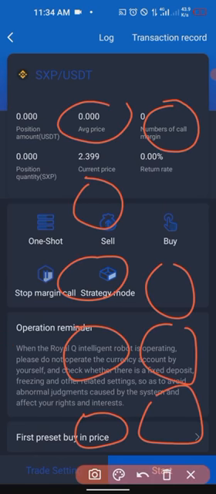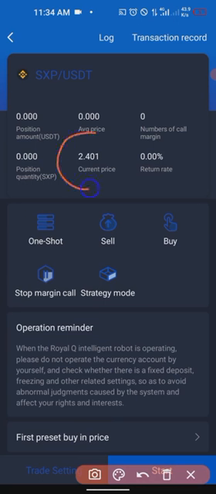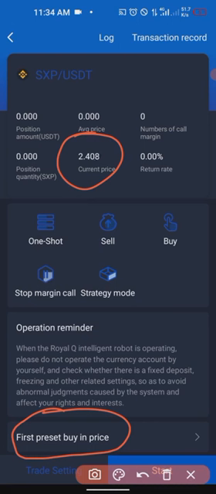Now, first of all, this is where you see the current price of a coin. For example, for this coin now, the current price is 2.4, right? So you can see the current price here. Now, this is where you set your preset price, the price at which you want to enter the market. If a signal is coming with the preset price, it simply means use this aspect. If it's coming with just buy immediately, then after setting your distance, just click on start. You get the point.